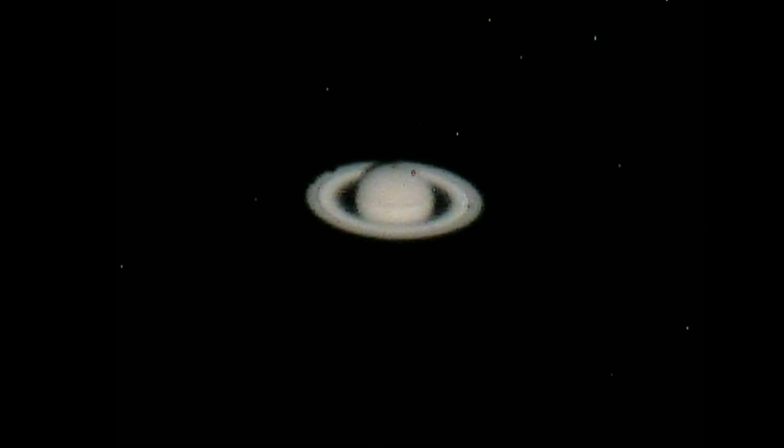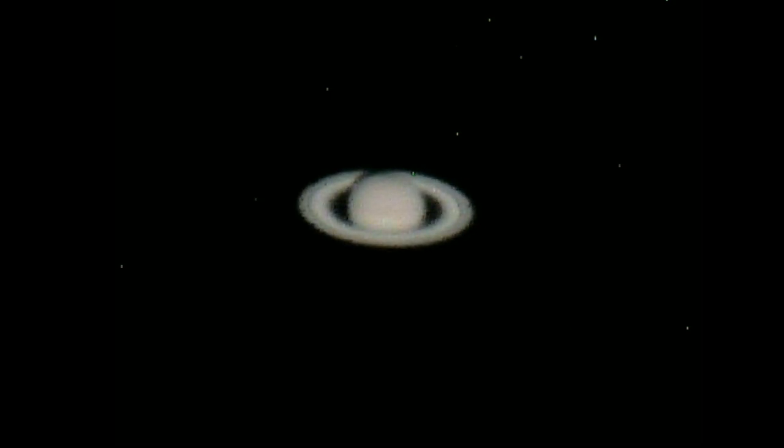Have I ever tried Neptune? Yes. Does it resolve to a disk? In the eyepiece, I can tell it's not just a star, but in the images, it's hard to see. Is Jupiter easy to see with its size? Yes, it is. And that would have been a good target too, but it's getting low in the west now. It wouldn't be very great at this hour now. Saturn is really the main show of the evening.